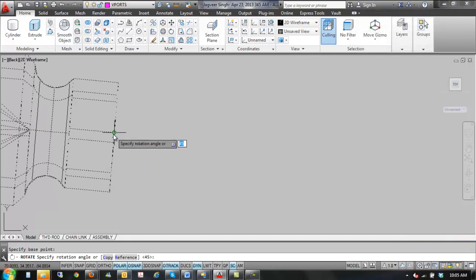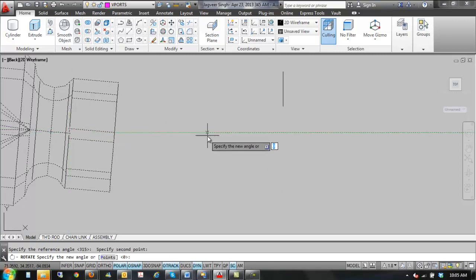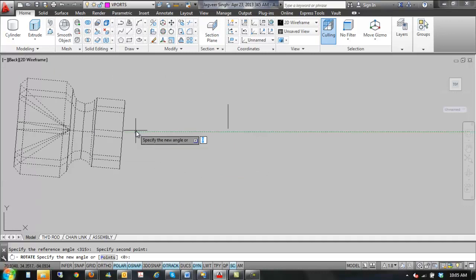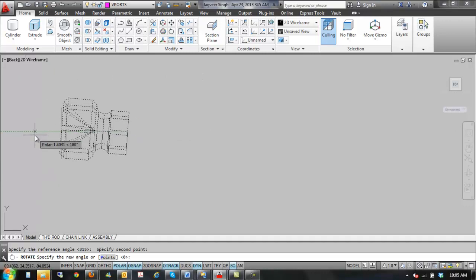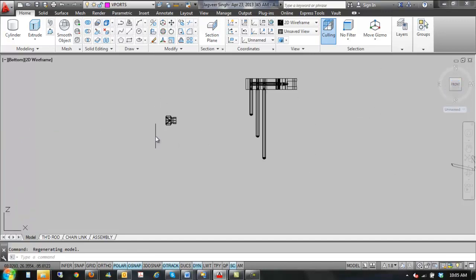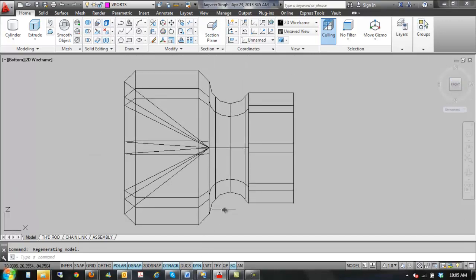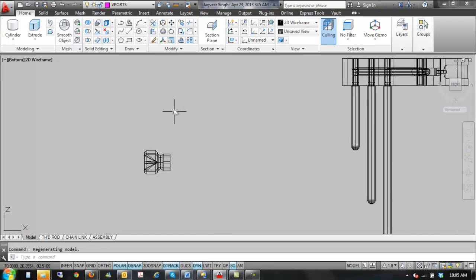Quadrants work fine too. R for reference. Quadrant and quadrant, and line up the polar. I can go either way, it doesn't really matter. Now I've lined it up in 3D. Check on the other just to make sure it's square there too. Ooh, looks square, doesn't it? Yeah, I think we're all lined up.